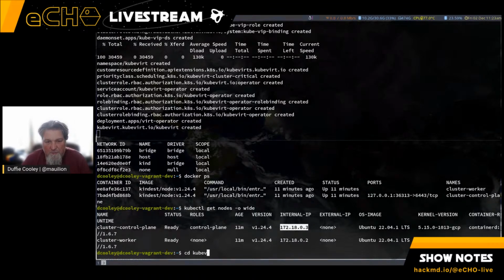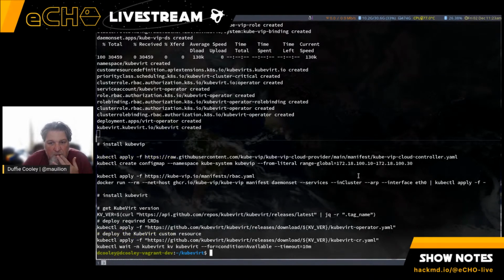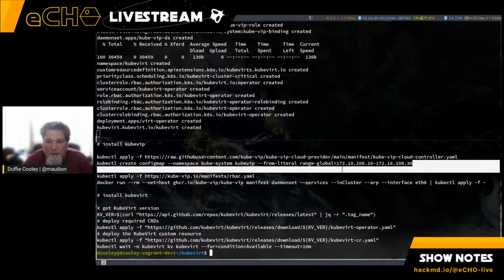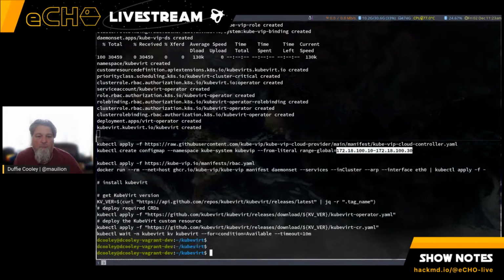I just want to show what I'm doing here. And I did talk about this in my most recent episode when we were evaluating cluster API. But you can see the Docker network being used by the client clusters is this 172.18.0.0 network. And I'm going to use a portion of that whole network, 172.18.110 to 172.18.130, as a range for VIPs to be used by kube-vip, so that when I create a service of type load balancer, kube-vip can expose that in a way that's reachable to me from within this cluster. Okay.